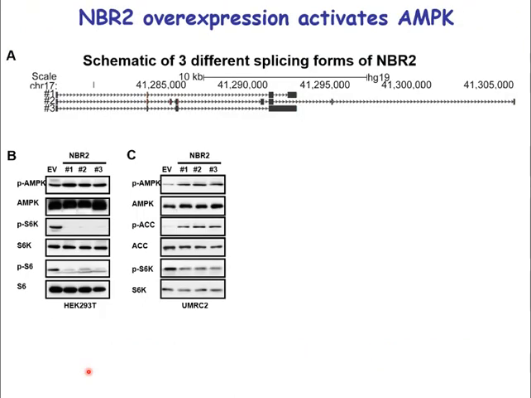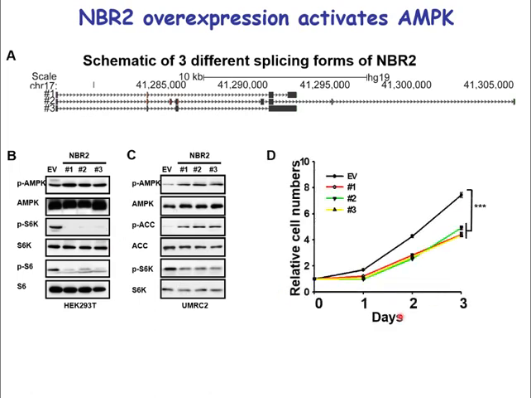These are so-called loss-of-function approaches, meaning we deplete the gene in the cells, then look at what happens. It's like if you study gene function in vivo, you can knock out the gene in mice and look at what happens. Another approach complementary to loss of function is called the gain-of-function approach. For example, you can generate transgenic mice to study a function in vivo. In cell lines, we can also overexpress the targeted gene to see what happens. Here we overexpress different splicing variants of this non-coding RNA, and we found in all cases they promote AMPK phosphorylation, and also downregulate mTOR complex 1 activation. Correspondingly, we see decreased proliferation if we overexpress this non-coding RNA in cancer cell lines, which is consistent with the tumor suppressive function of AMPK in cancers.